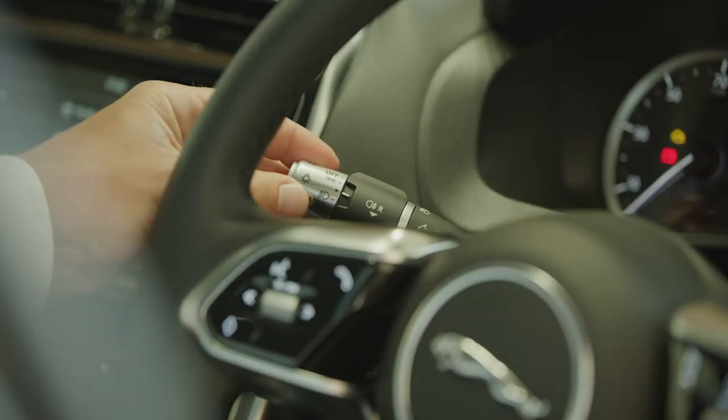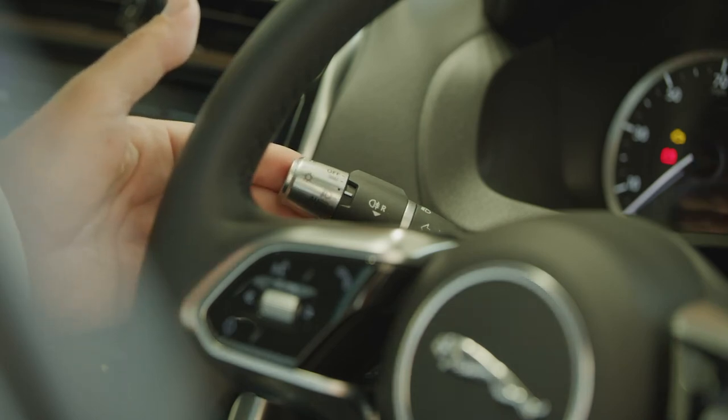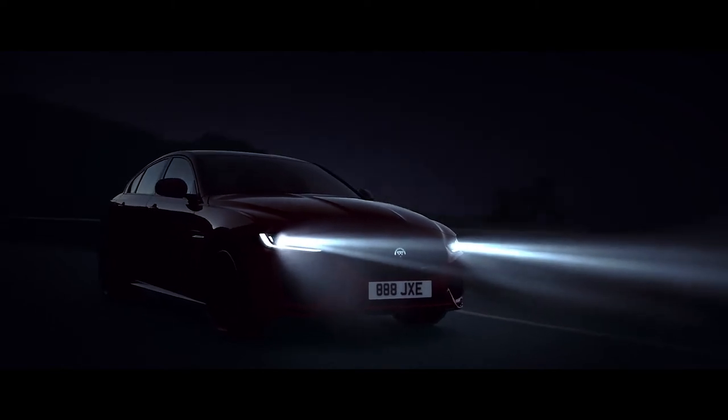Similarly, the headlights are best set to auto by rotating the outer collar. Pulling the stalk towards you will flash the main beam. When driving at night, pushing the stalk away from you will toggle the main beam on and off. If your car is fitted with auto high beam assist, the car will automatically dip main beam if it detects oncoming traffic.